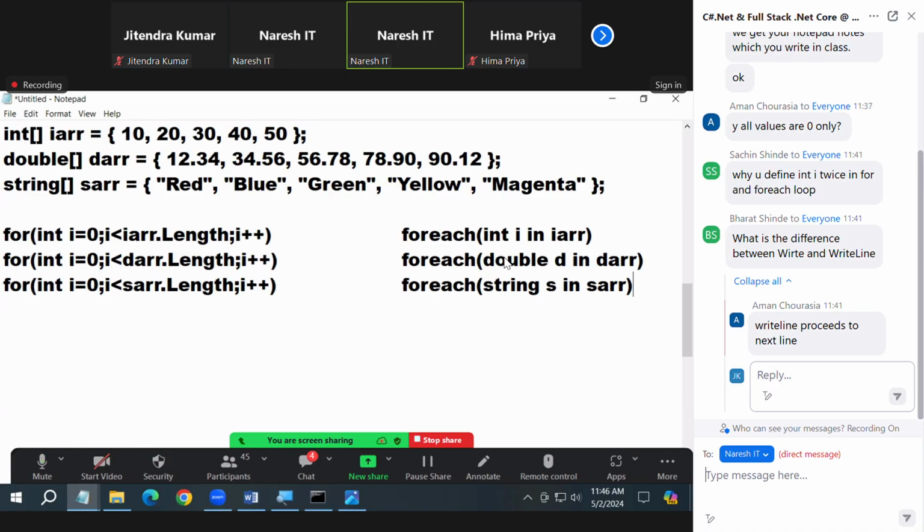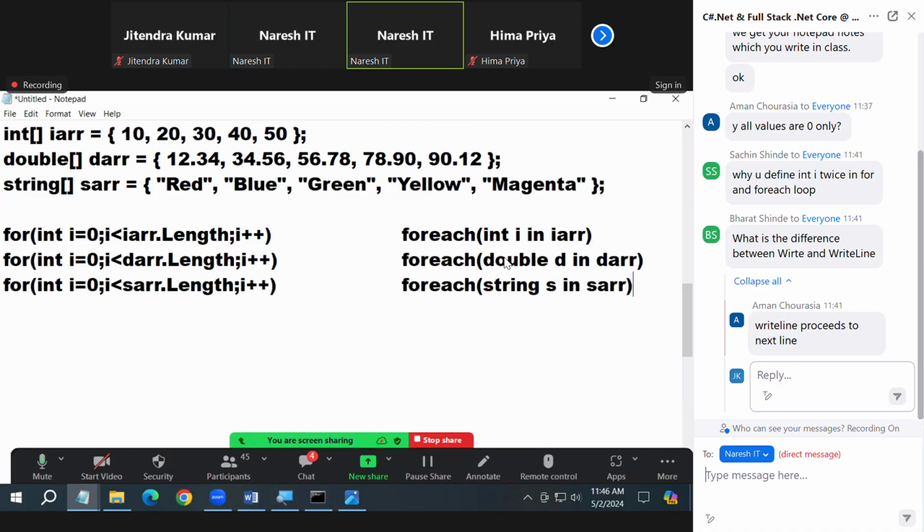What is the first difference I said to you? In a for loop, the loop variable refers to the index. In a for each loop, the loop variable refers to values. Second, in a for loop, the data type of the loop variable will be integer only, irrespective of the type of values in the array. But in a for each loop, it will change based on the type of values. Third difference. Listen, third difference. Using a loop, I can get the values as well as set the values also.